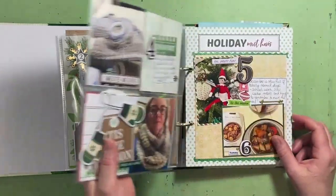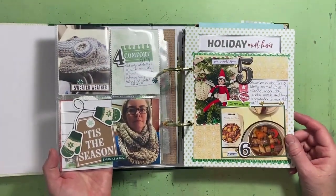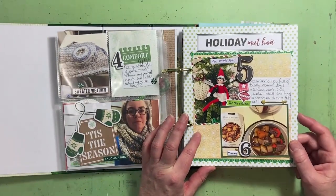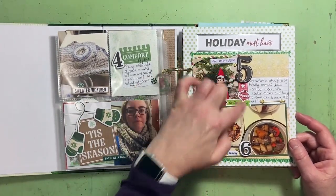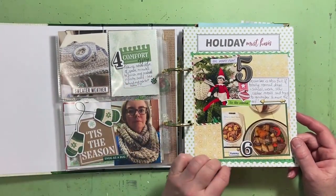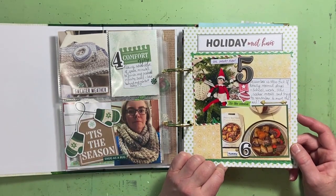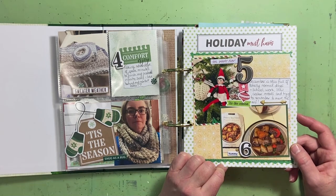So lots of fun things. And we just keep going. And now I've got my first paper page. And as you can see, this is 2 days worth, because December is a busy time. I have 3 kids, and 2 are at home still.